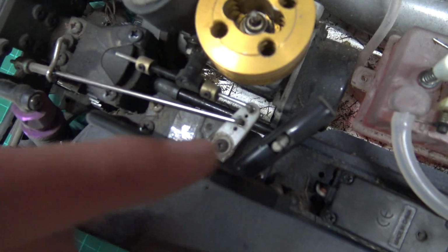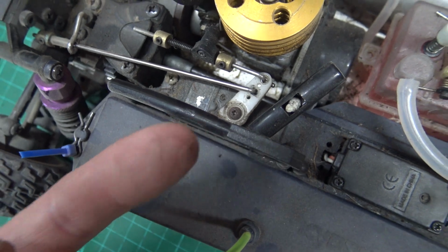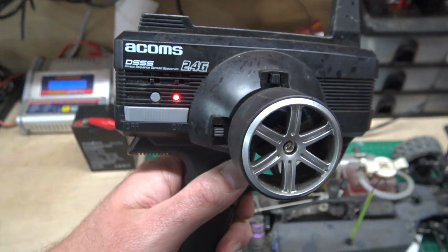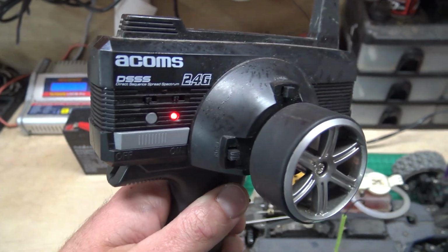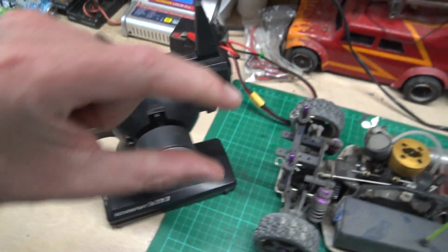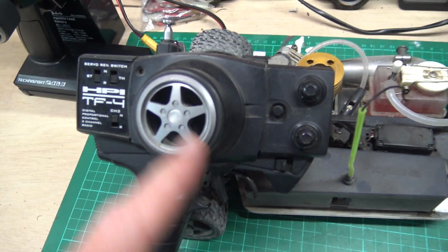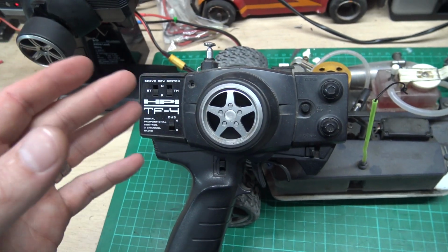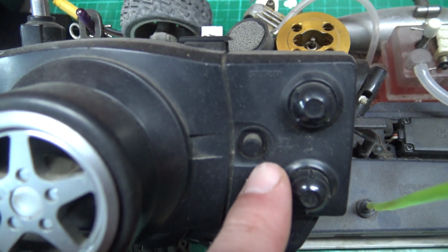In order to get the servo in a neutral position, you have to take the little screw out and take the horn off. Then you go to your transmitter and set it to roughly central. On these transmitters it's difficult to show you because they have a stupid switch that you push up and down. Some transmitters have a physical dial where you can set it in the middle. For example, these HPI transmitters are one of my favourite transmitters that came with the HPI cars back 20 years ago. Very good transmitter. These are the throttle and steering trims here.